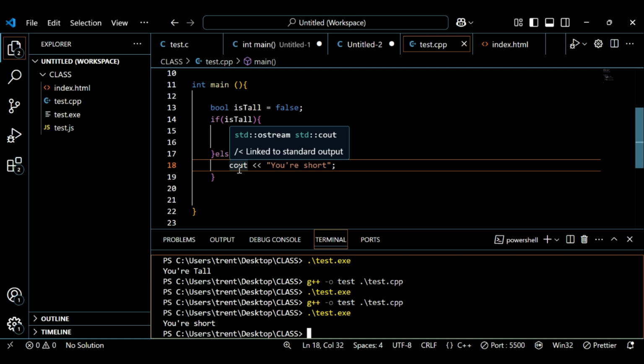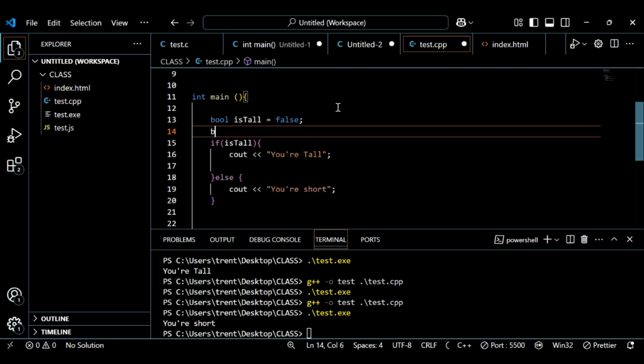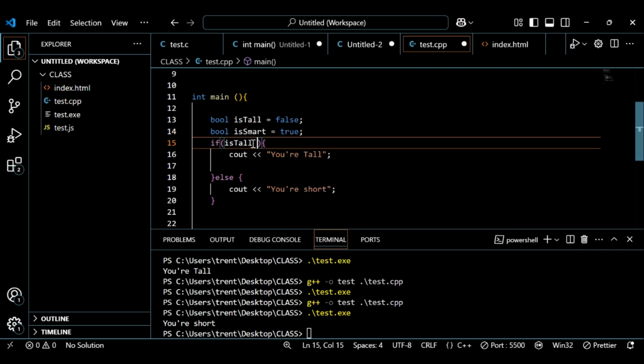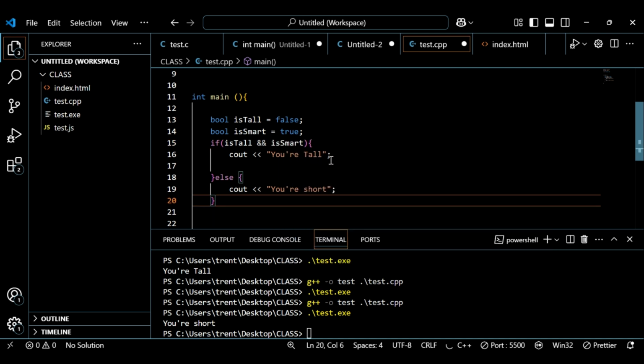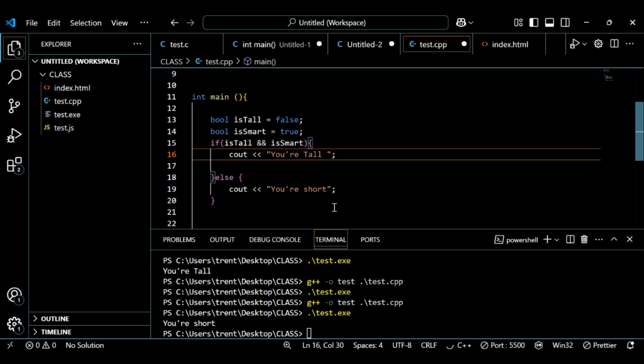So I'm gonna show you how we can make this a little bit more complex. What if we added another boolean, and I'll say this bool isSmart. I can say true. So I can say if tall and if they're smart, I'm gonna say you're tall and smart.